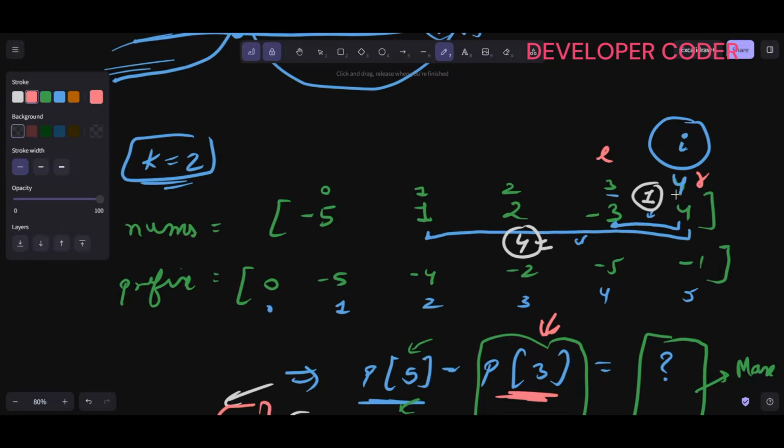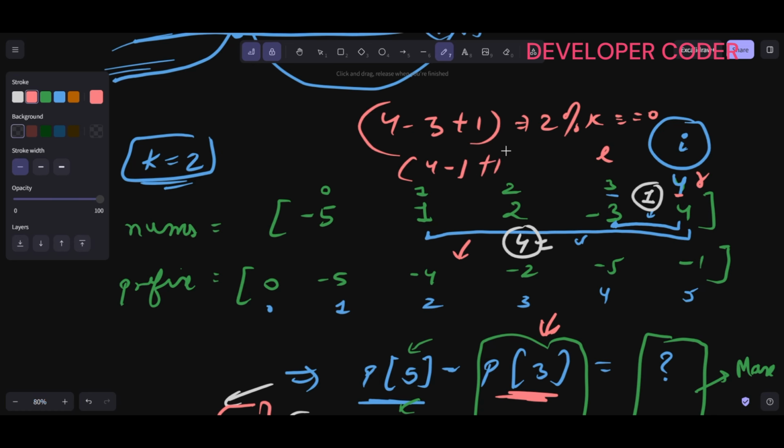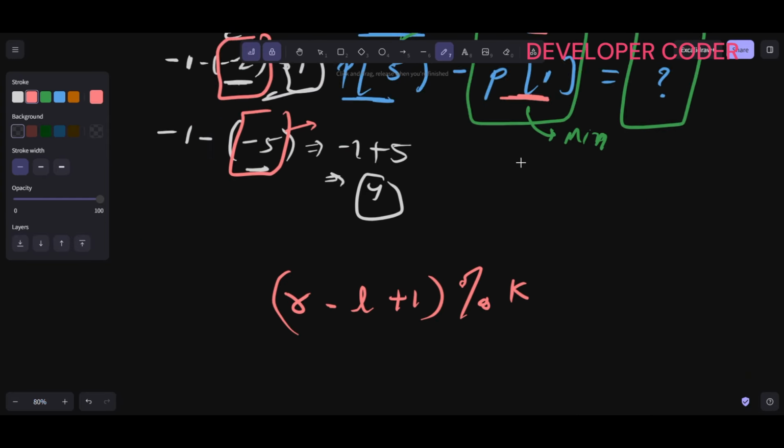So r minus l, 4 minus 3 plus 1, so the length is 2, and 2 modulus k is equal to 0. In the same way, for this length, 4 minus 1 plus 1 is 4, and 4 modulus k is also equal to 0. So this is how we calculate the length.